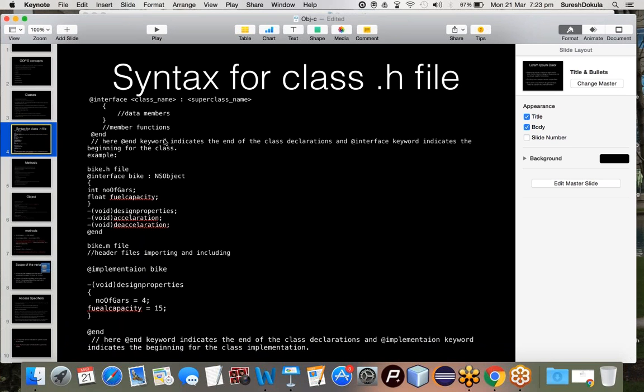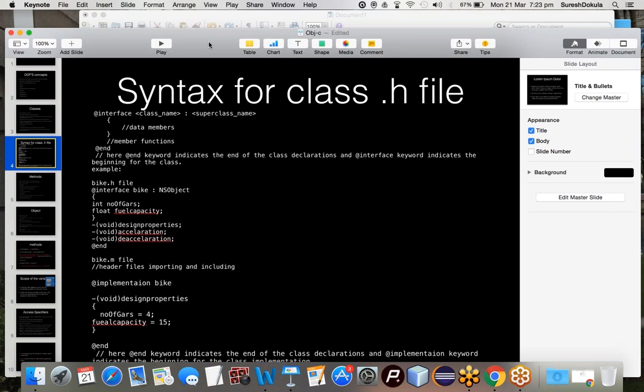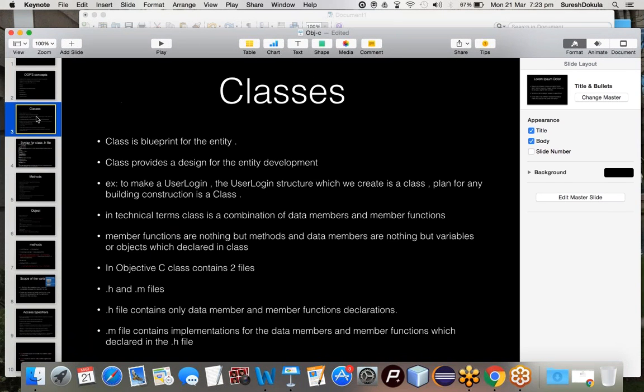I have a question here. Yeah, tell me. So, see, in C, the .h file, the header file, is not mandatory. You can code it in a way where you put the declarations and define the variables at the top of the program. There does not have to be a header file, but in Objective-C, is it mandatory?